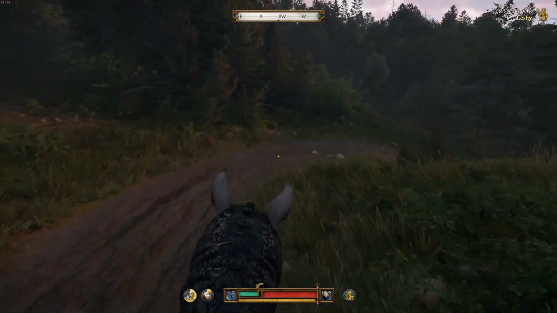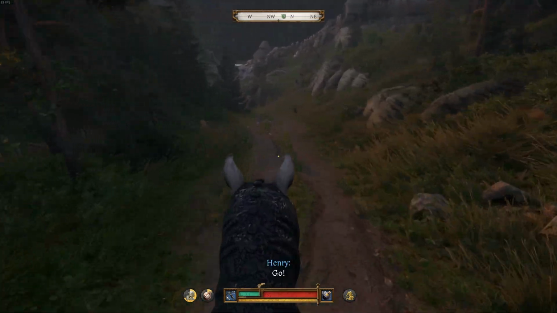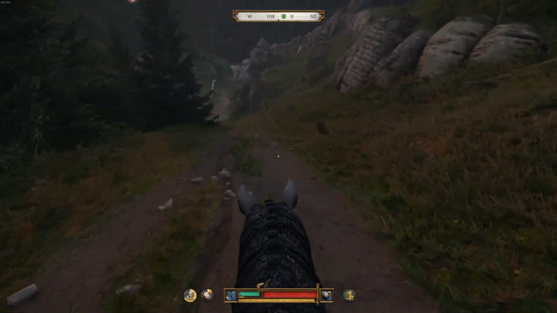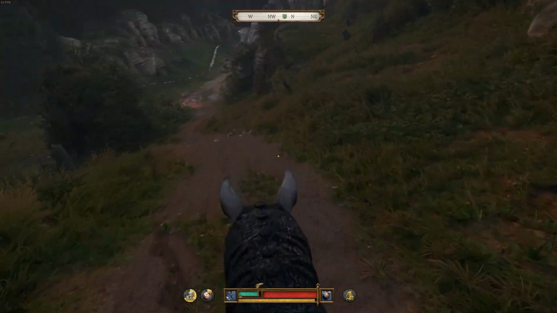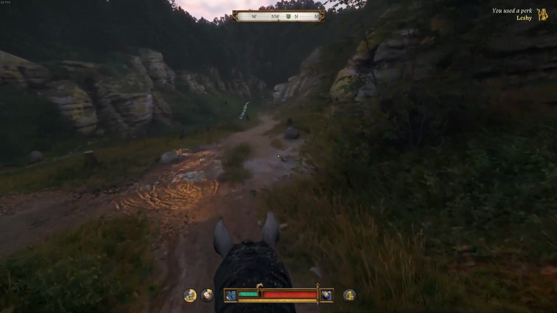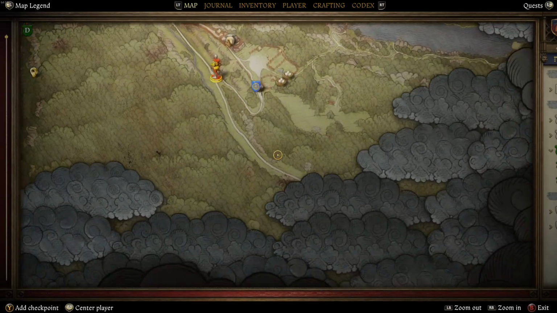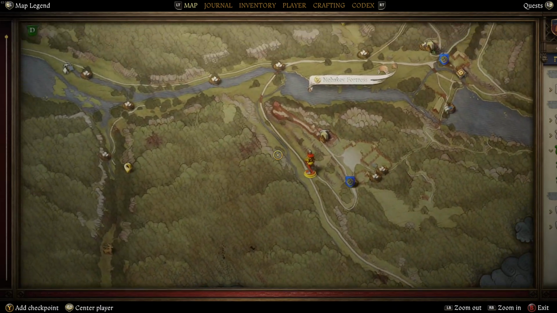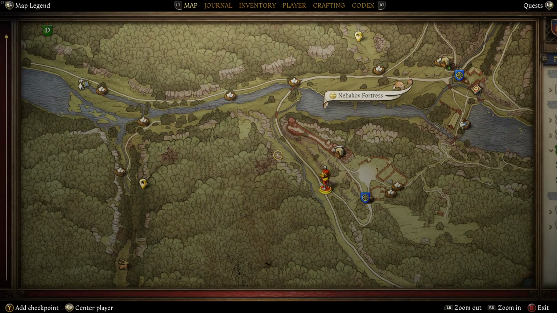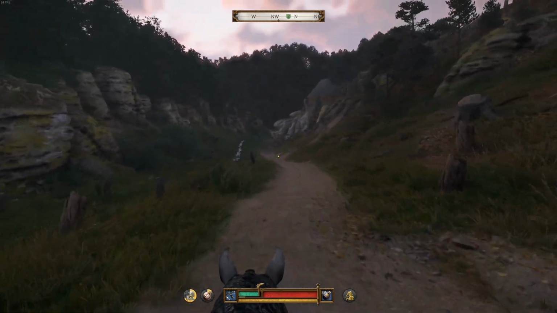Alright, let's ride on down to the Miller. We'll sleep, and then we'll head to Tachov. Maybe we can sell him some of these stolen goods, too. Really want to know where that goes, but we'll do that another day. So we'll go north until we cross the river.